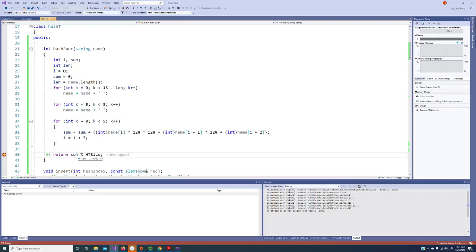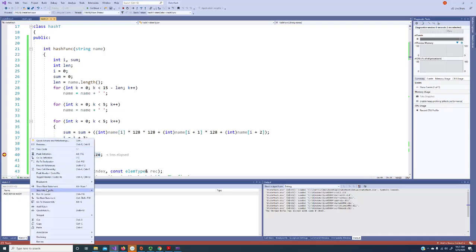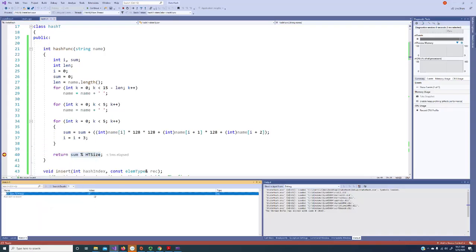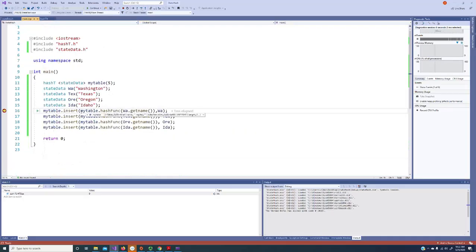Now, the sum is this huge 7,900 and so on that they've somehow calculated from the ASCII values of each character in the name, multiplying it by this bunch of numbers, and it's just ridiculous. So what it's doing then is taking that and modding it by the size, which is 5. So it's going to bring us into a number between 0 and 4. If we add a watch there, we'll see that the value is 0. So it's going to store this first one at index 0 of the hash table. So it's going to come back, and we're saying insert, and this evaluates as 0.